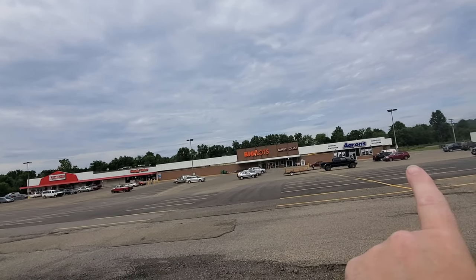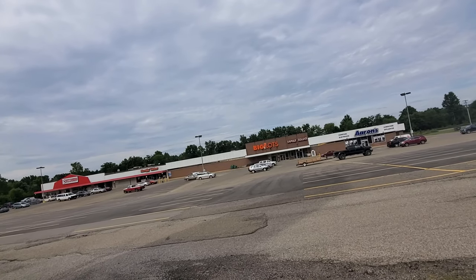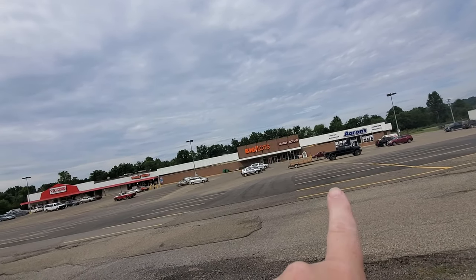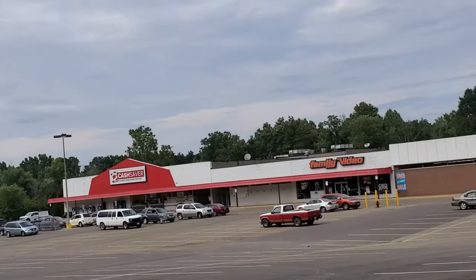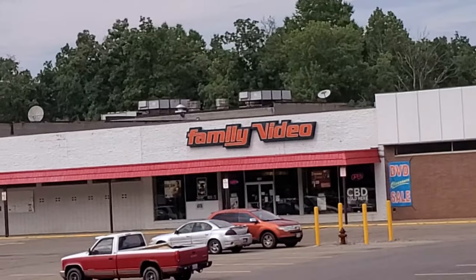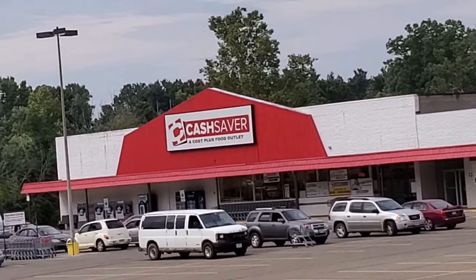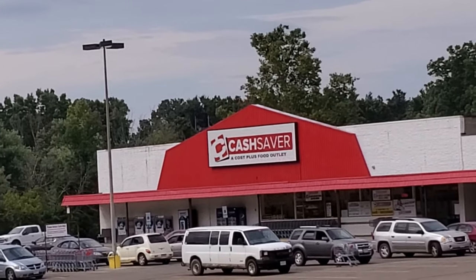The Errands and the Big Lots — that whole area down to about here — was the first Kmart. His Flickr picture says it was probably originally SS Kresge, so that's this part right here. Now if you look down here, this is called Cash Saver — it's right beside the Family Video. This apparently was originally a Red Barn food store, and now it's called Cash Saver, a Cost Plus food outlet.